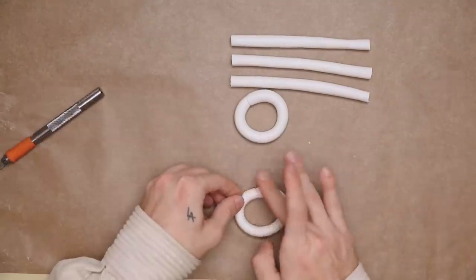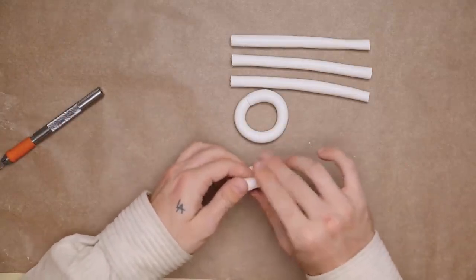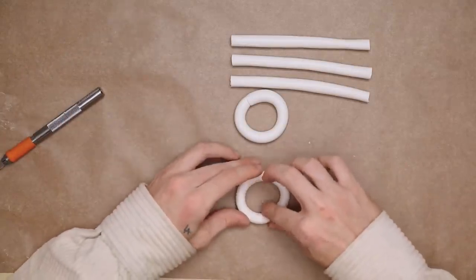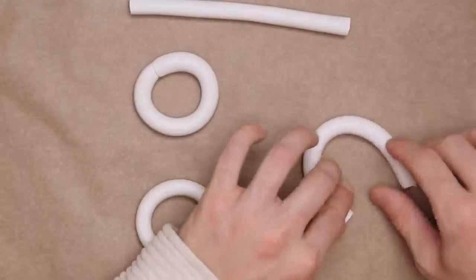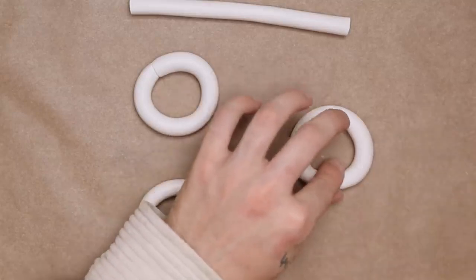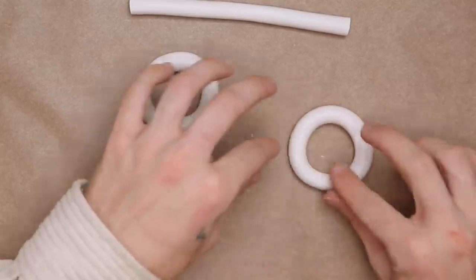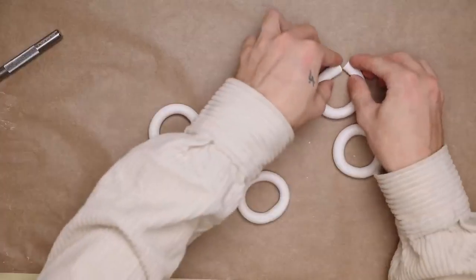And to create said ring, it is very simple. You're just gonna take your little 6-inch log there, wrap it into a loop shape, and then just kind of press the clay together. There is no rhyme or reason for this at all, and I am not a clay expert, so there might be an easier way or a quicker way to do this, but I literally wrapped it up, as you guys can see here, and just used my fingers just to kind of mesh the clay together and just like mold it into a circular shape.